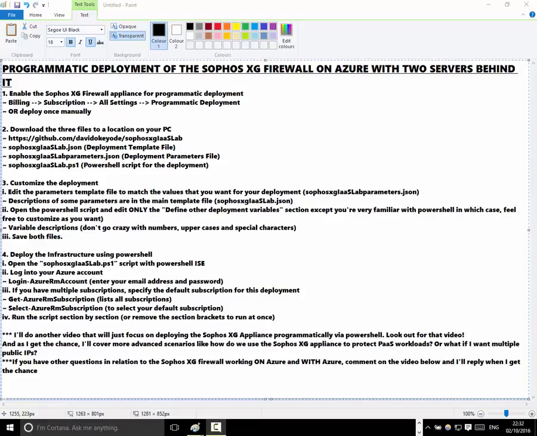So if this course is not about understanding and creation of Azure ARM templates, and it's not about going into full details about PowerShell scripting, what will we be covering? It's simple. What we'll be covering is using a script that I wrote and some templates that I've customized, and using those to automate not only the deployment of the Sophos XG firewall on Azure, but also the configuration of proper traffic flow. So if you watched my first video, you know by now that proper traffic flow via a network appliance on Azure is not automatic.